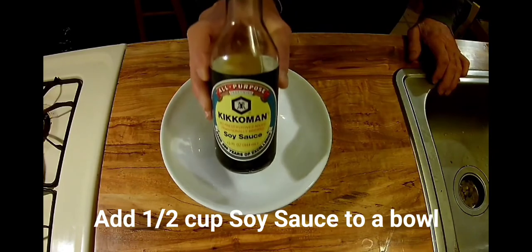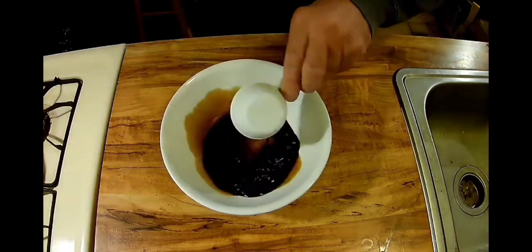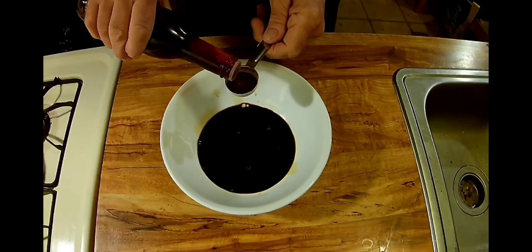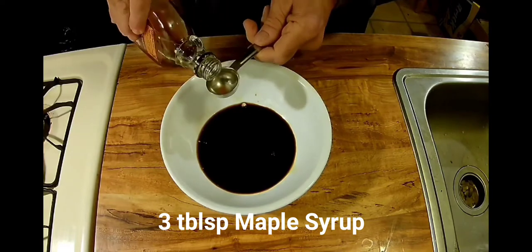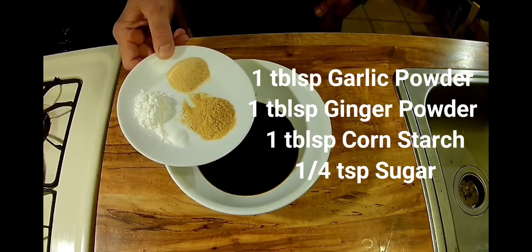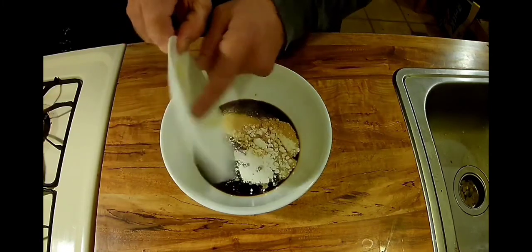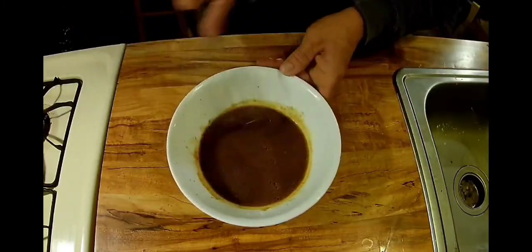Okay, let's start by making the teriyaki sauce. We're gonna have 1/2 cup of soy sauce and add that to the bowl. 1 tablespoon of apple cider vinegar. 3 tablespoons of maple syrup. 1 tablespoon of garlic, 1 tablespoon of ginger, 1 tablespoon of corn starch, and 1/4 teaspoon of sugar. Put that in a bowl, whisk that all together so that it's properly mixed, set that aside.